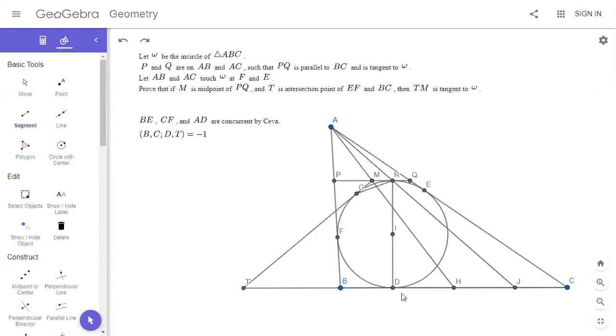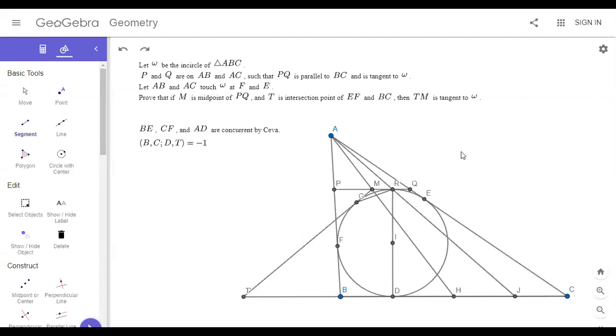I don't see it right. Is it obvious that if A, G, and D are collinear, by the theory of poles and polars, that would solve the problem? Let's see. Yeah, so one viewer is reiterating the idea of taking a homothety, taking triangle APQ to ABC. So yeah, I'm just trying to think.